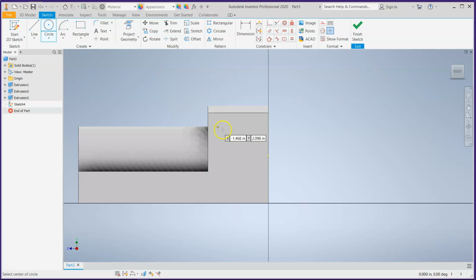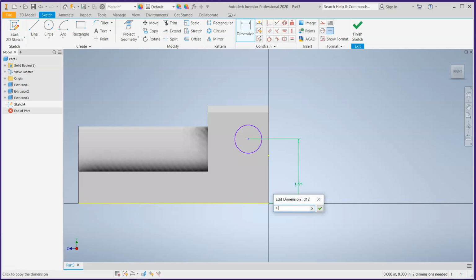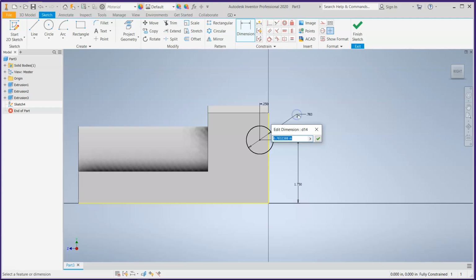And we're going to draw a circle on this face. I'm going to draw it right here, and then I'll come back and dimension it in a second. The circle should be 1.75 from the bottom. So the center of the circle is 1.75 from the bottom. That was close. The circle should be 0.25 from the back. 0.25 from the back of the train. It's okay if the circle sticks out of the back. It's going to need to. The diameter of the circle. Well, on your diagram sheet, the radius is 0.5, which makes the diameter 1 inch.